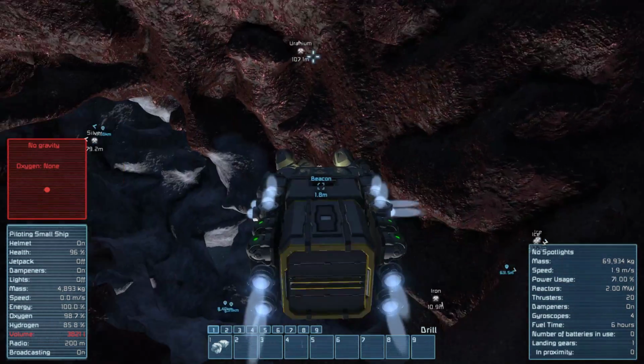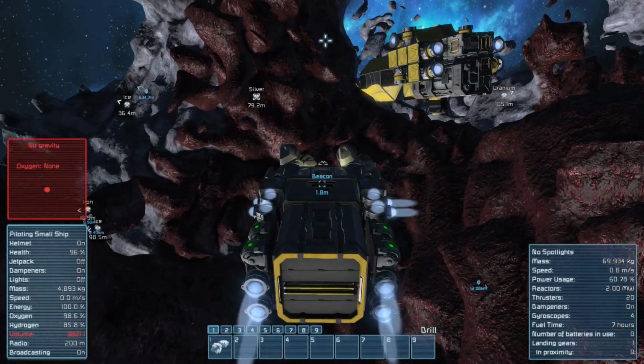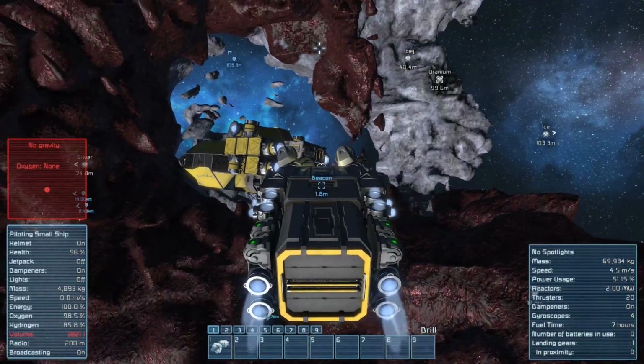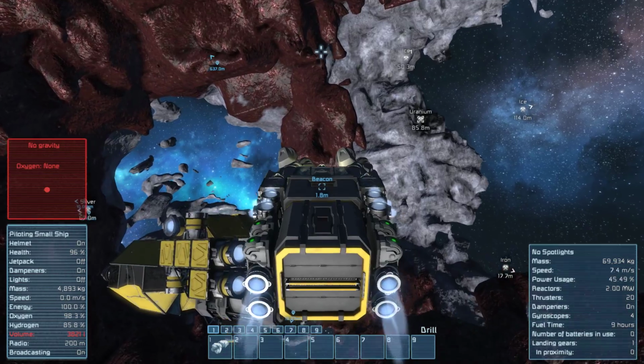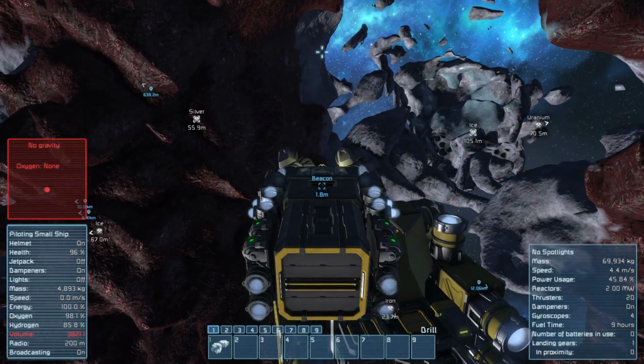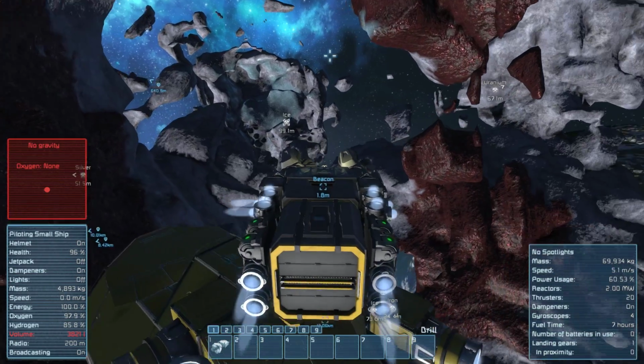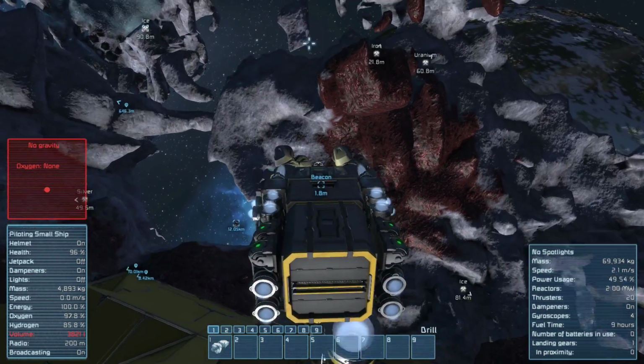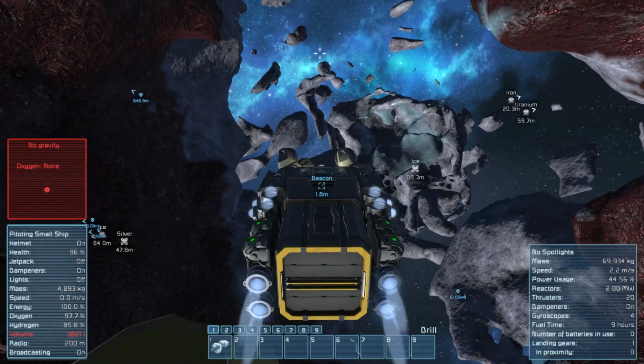See? You just got to be smart, you know. Honestly, you could be the slowest, worst maneuvering ship ever and still be a decent miner, as long as you know where to go and how to do it and when to stop and things like that. You're completely fine in that regard.